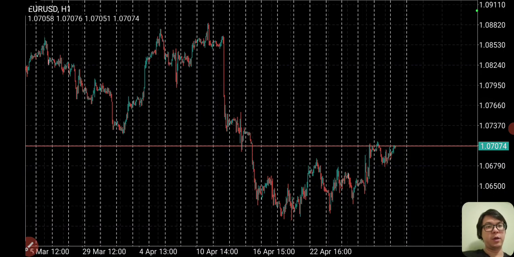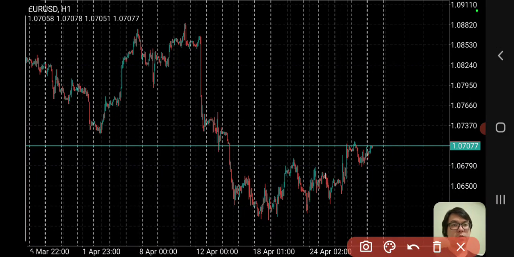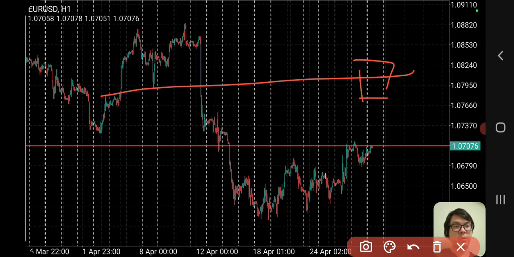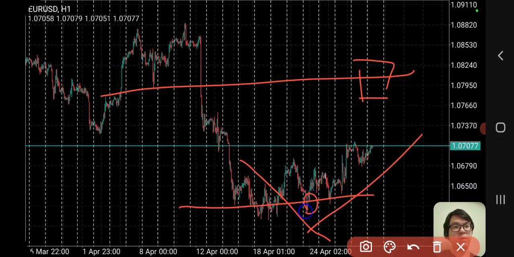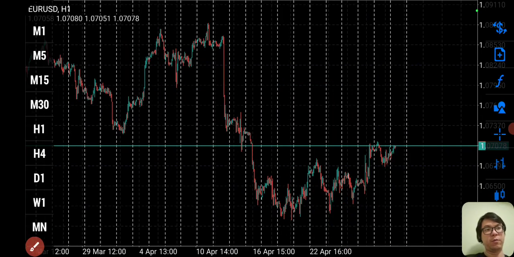This pair has no setup on the resistance. No setup in resistance, and the trend is up. There's nothing broken down. The only thing I can see here is a previous setup. This is a downtrend, support right here, twice testing, target 1, target 2. So this one possibly will head into target 3 or even target 4. We'll skip this one for now because there's no setup. We're going to scan to the next one.